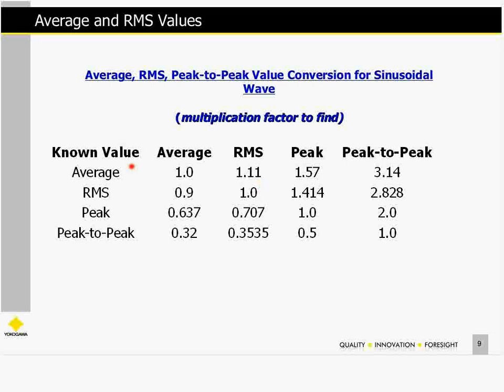This comes about when we used to have the analog measuring instruments that were a moving coil, average responding voltmeters, and as an example, we wanted to scale those to RMS, they had a scale multiplier of 1.11. Well, this is still used in some of our applications even today, and we'll show you some of those a little bit later.